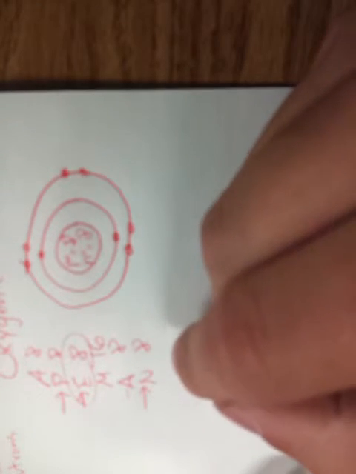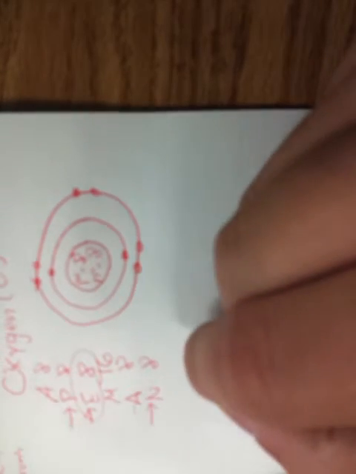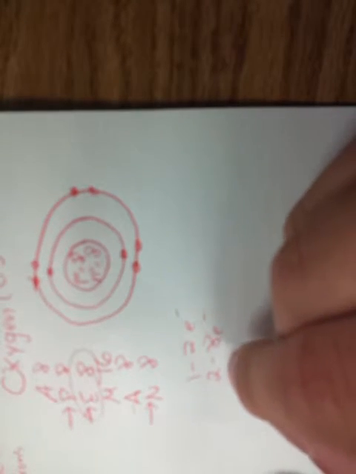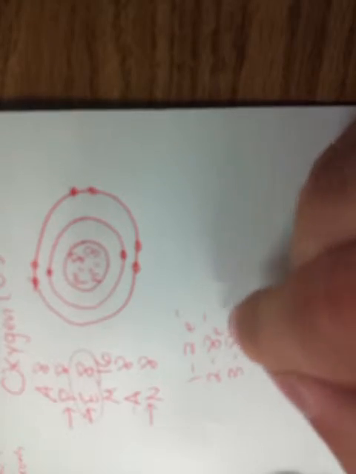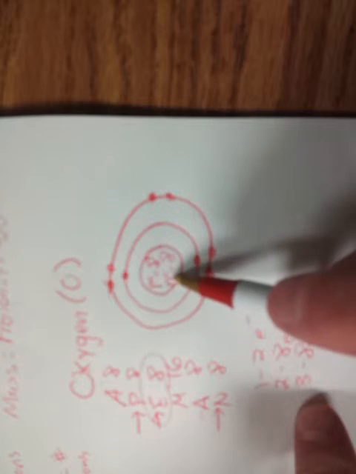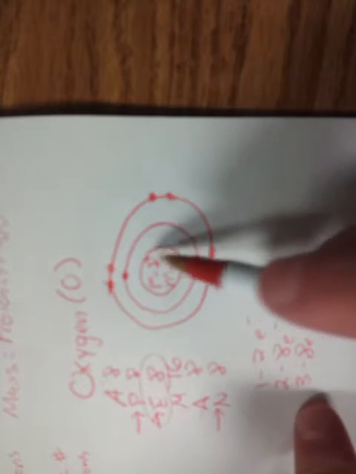Just as a little reminder for electron shell capacity, the first shell can hold 2 electrons. The second shell can hold 8 electrons. The third shell can hold 8 electrons. And I could go farther than that, but that's enough for 8th grade anyways. So each shell has a capacity. The main thing is just making sure that you've got protons and neutrons in the nucleus. You've got electrons in the outer shells, making sure you have the correct numbers for each.